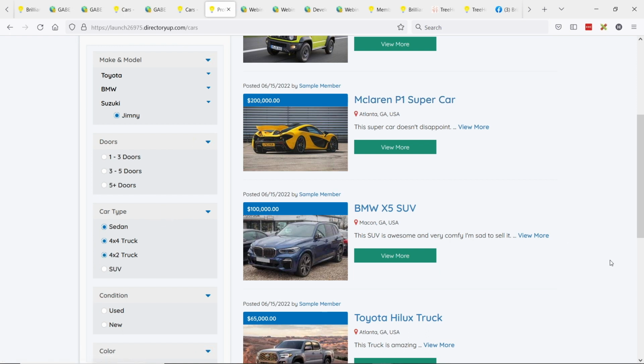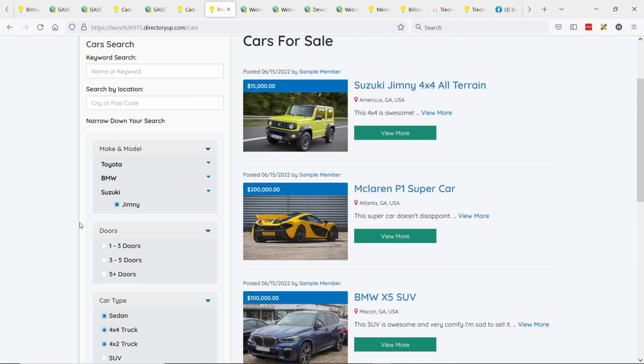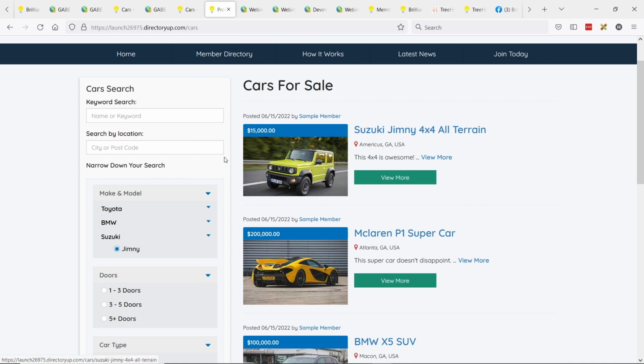So if you want to show your visitors more matches as they continue to click, you would select the broad match filter, or if you want them to narrow down and get more granular, you would choose the specific or strict match option with this tool, and it'll start to narrow down options, which I think would be the more preferred method for a filter like this, but it just again depends on your website and the purpose here.